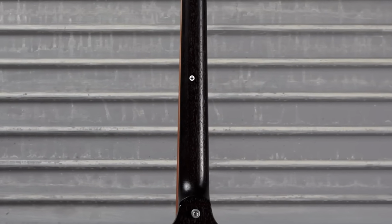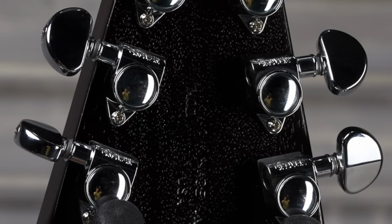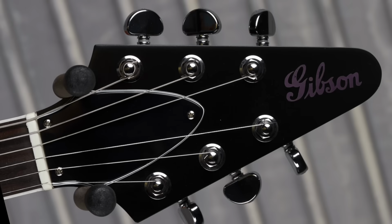Like you can see the wood grain of the neck, even a little bit more clearly in this photo. But then look what they did here. Put a blank truss rod cover on it. That's usually where the Gibson logo goes, but then slapped one of the old-timey ones, Hendrix style.